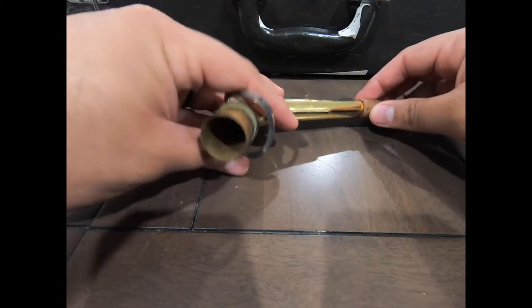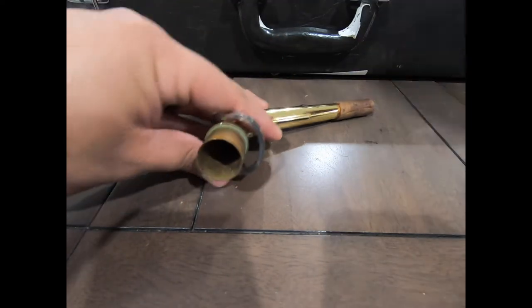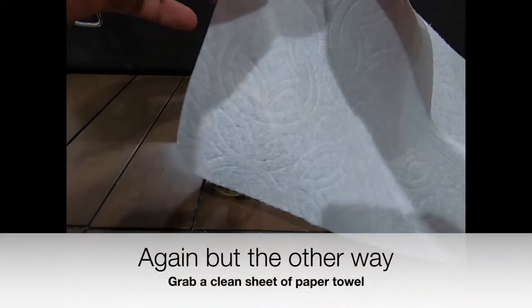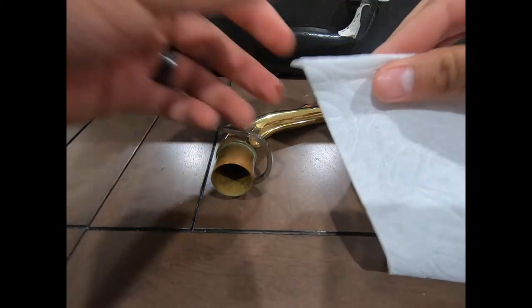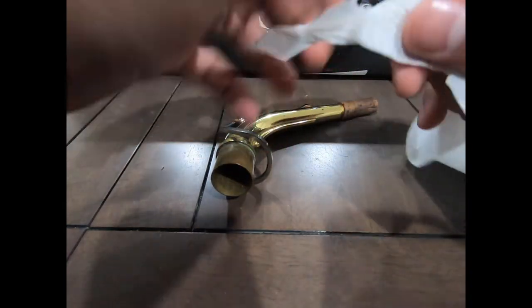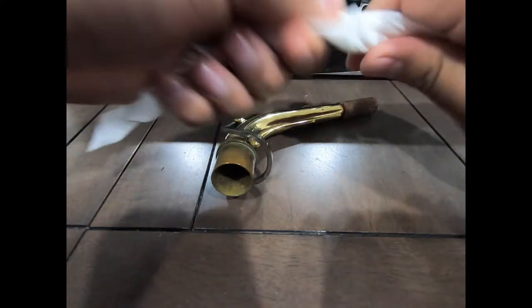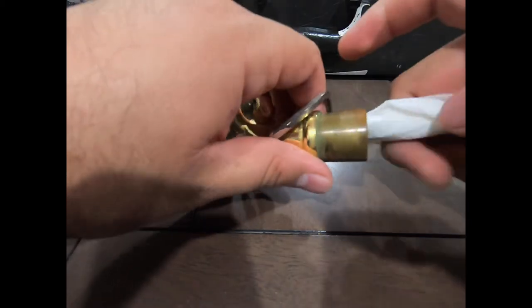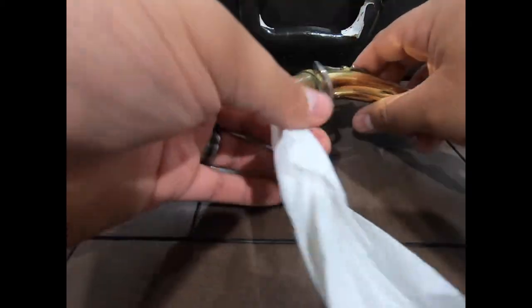You can also do it again from the opposite way. So what we're gonna do is do it the opposite way. Grab another clean one. You're gonna do it from the corner. You're gonna twist it, twist until you have a little bit of a snake-ish shape. Okay, and then you're gonna insert it. Okay, same thing.